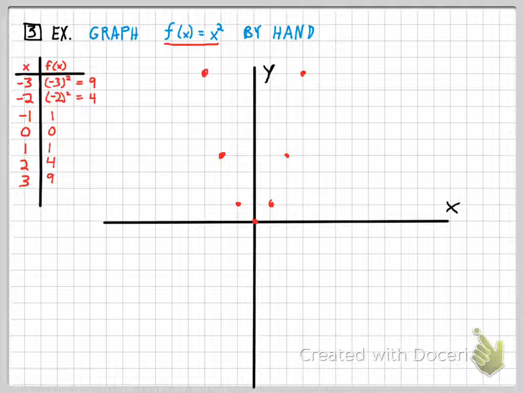And so really I'd want to take this idea to infinity and plug in as many numbers as I could think of. And eventually I'll get a graph, and every single point on the graph would satisfy the function rule. So most of you probably remember the x squared graph is this parabola shape. So we're going to learn 7 functions today, and you want to be familiar with each and every one of these graphs. Your very first one here is f of x equals x squared.